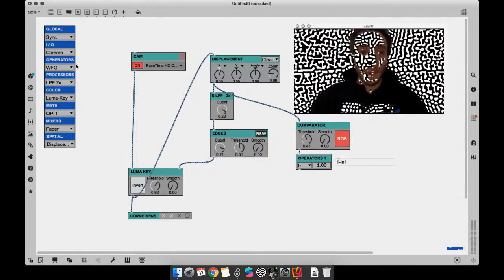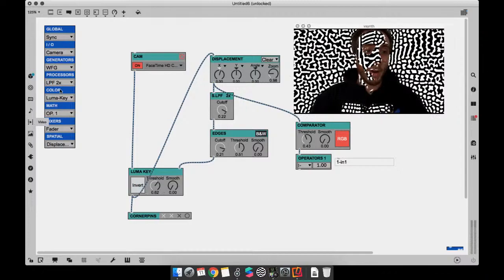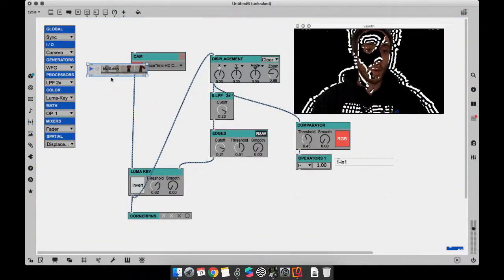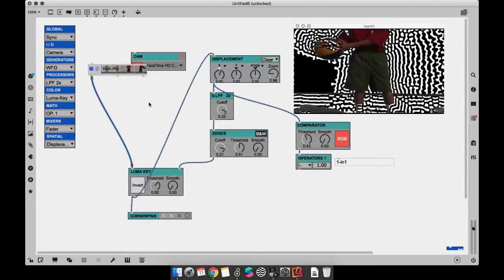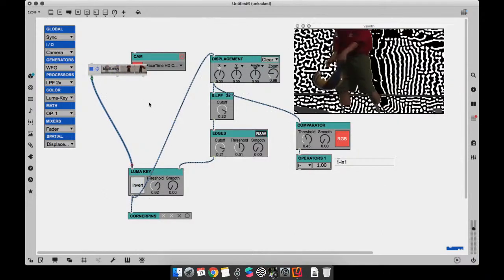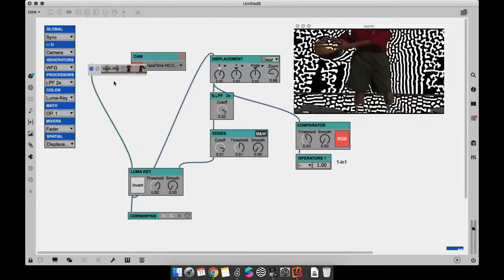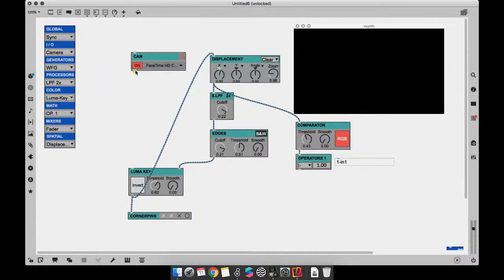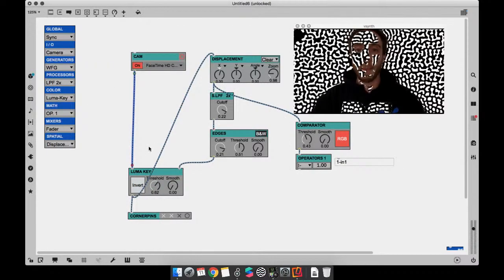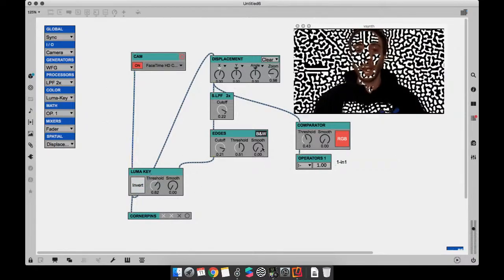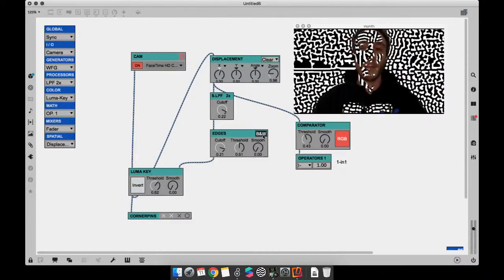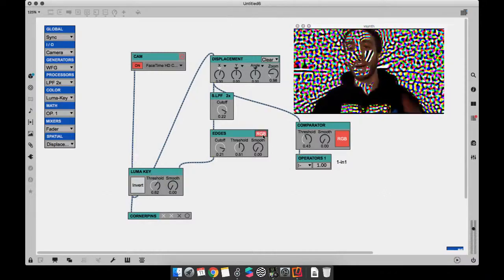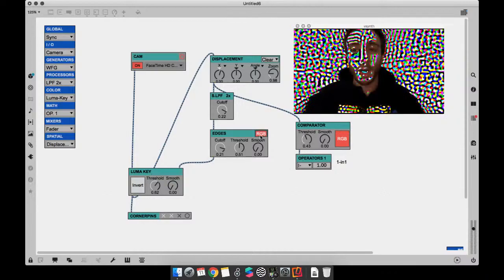And never mind the image. I'm going to grab whatever video I have here. Let's go with the standard Max video movie. And as you can see, with this video, the same behavior happens. So that's another technique that I'm going to be showing in a bit in Spark. And again, we can click here and go from black and white to color. And yeah, we have this funky thing going on.